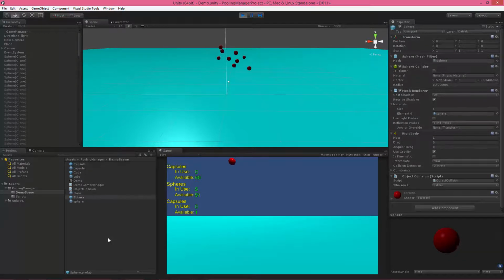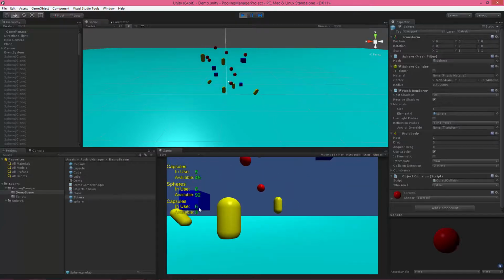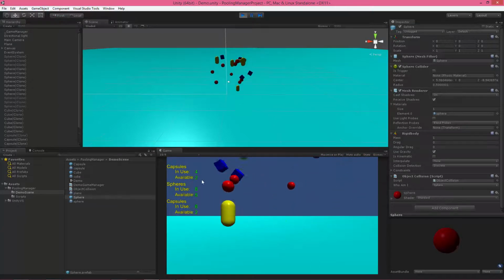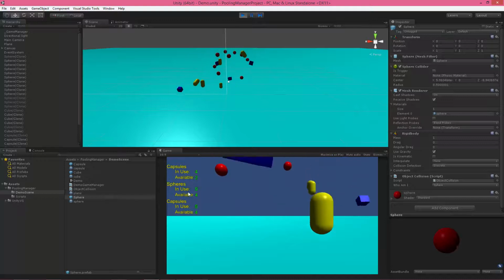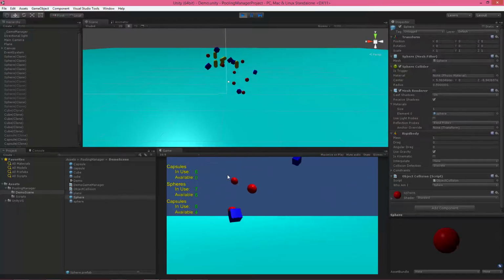At the moment, as you can see, there are 90 available here, 49 available here. Okay, the capsules balance themselves out, and here we go, we have everything balanced out now.